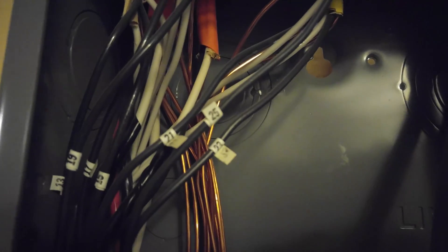He has two of them like that, right there. And then he just ran the ground out of the wire to the ground bus bar. The house has some neutrals going to it as well. He just ran that there, and then that is acting as the neutral. Pretty straightforward.